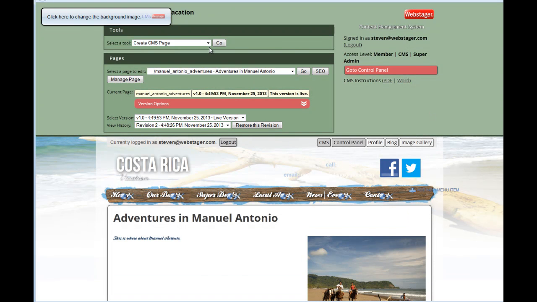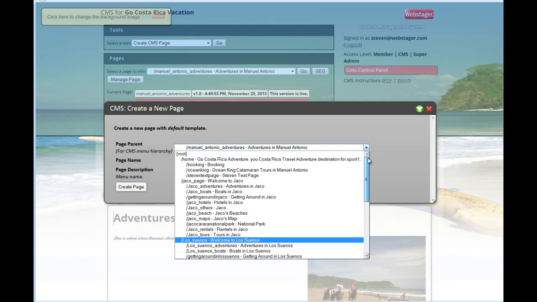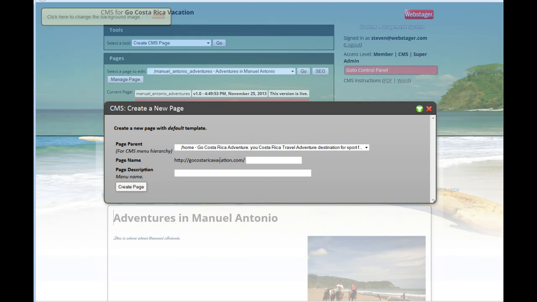So if you want to create a new page, all you do is go up here. So why don't we create a new page on this site? So what we'll do is we'll say, okay, fine. I'm going to say where I want it to link under. So in this case, I want it to link under the home site, and I'm just going to say Stephen's photo page. So I'm giving it the file name, and I should learn how to spell photo. And then I'm going to give it a description.